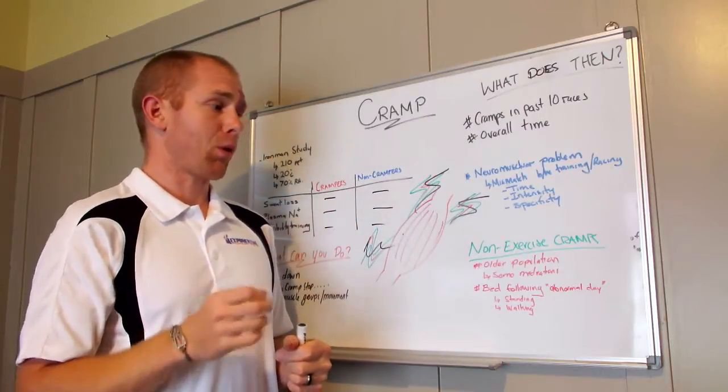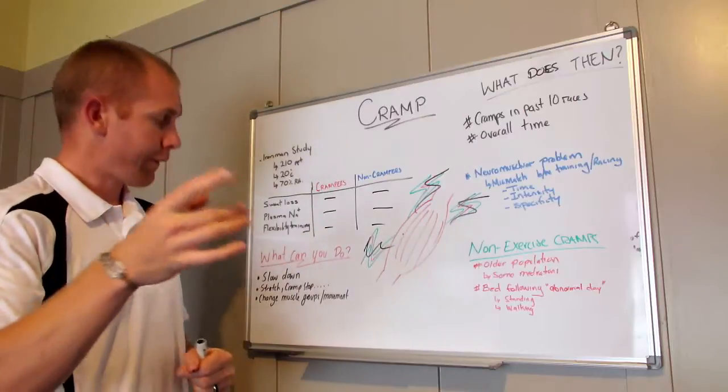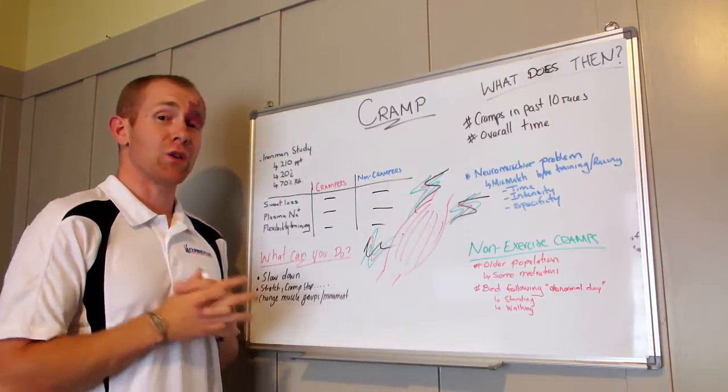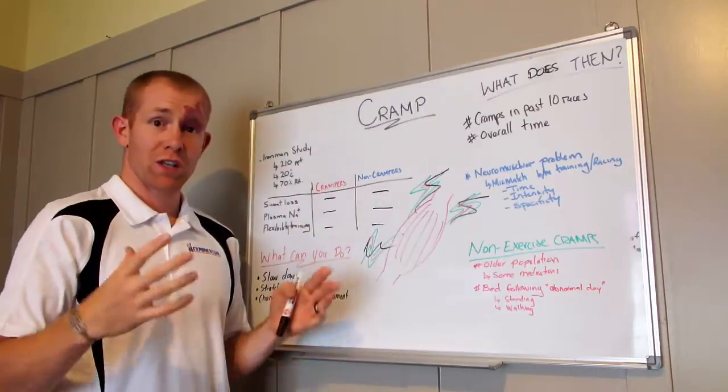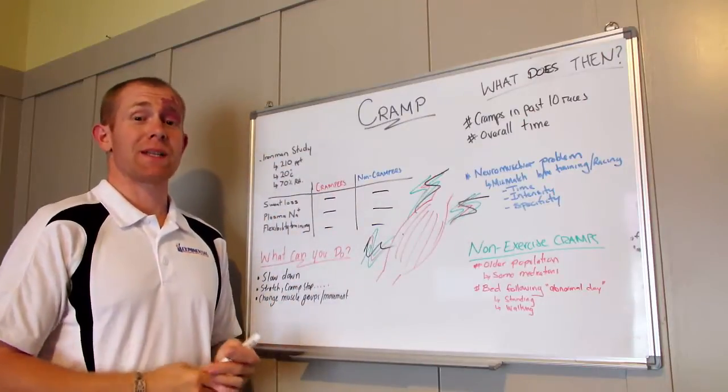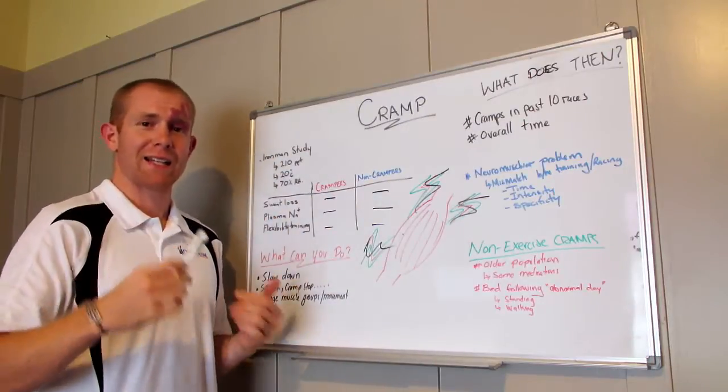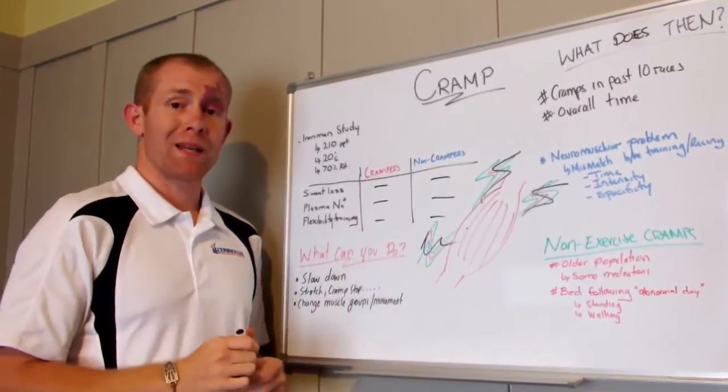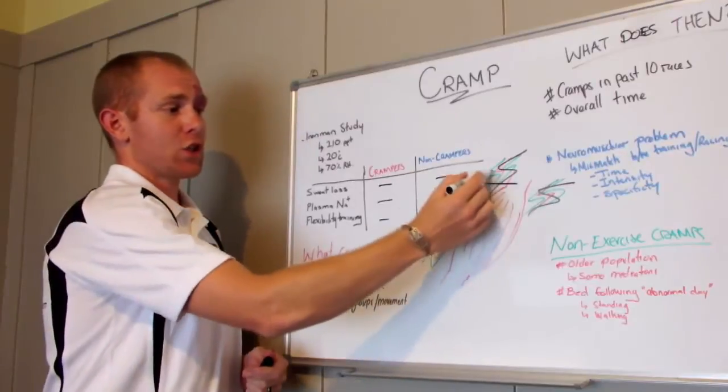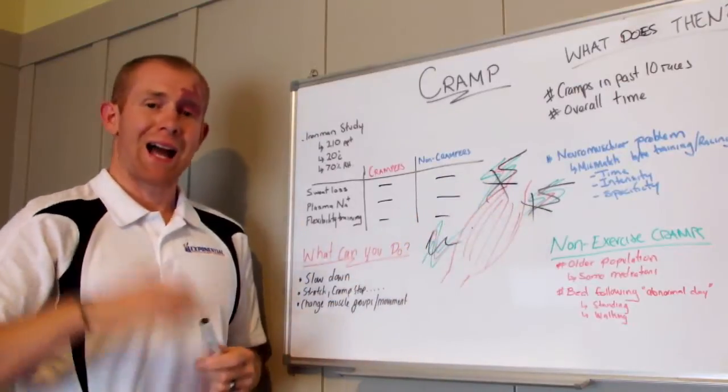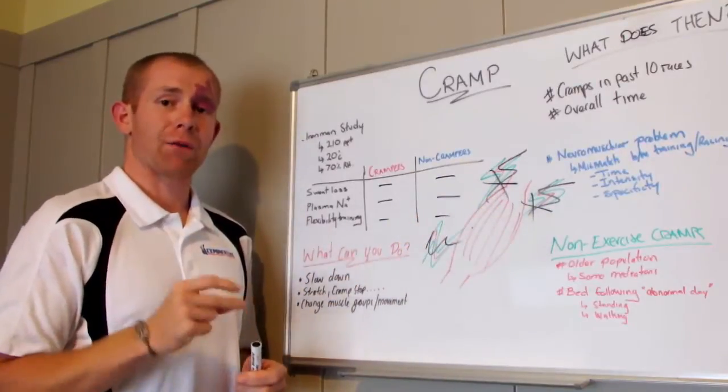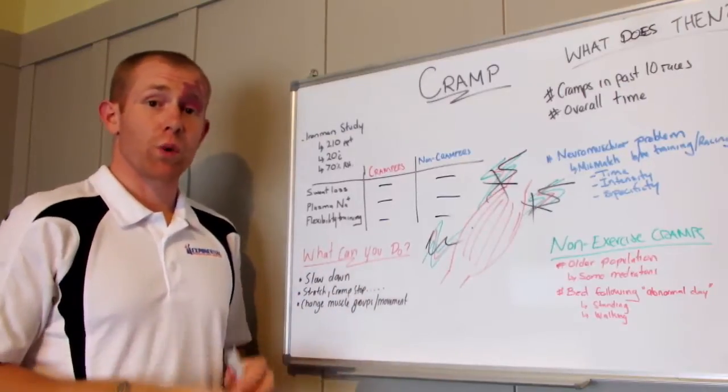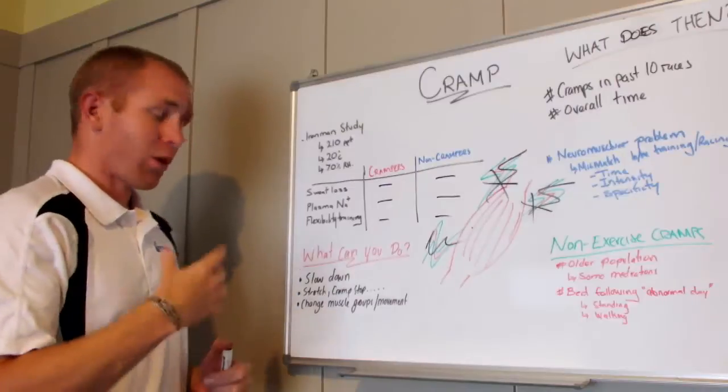What about if you find yourself in a race cramping up? What can you do then? Cramp is a signal from your body saying you're working beyond your means. You need to slow down. These neuromuscular pathways aren't being able to fire and relax fast enough, so you need to reduce the work rate.